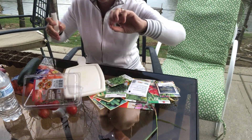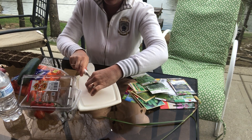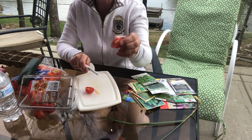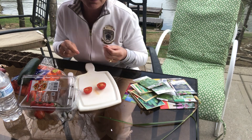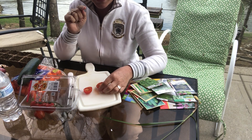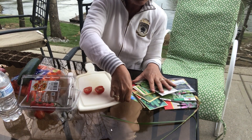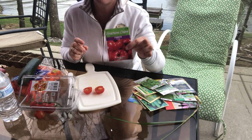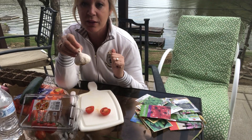So what we want to think about is we need a seed. Ms. Tira is just going to open up our tomato so you guys can see it. If I take the tomato and open it — I'm just going to cut him in half — on the inside we have these beautiful seeds. Those seeds are what we could put in our dirt. You could actually put this entire piece in the dirt and see what happens, or you can buy seeds in a packet. If you don't have seeds at home, you can easily take the tomatoes you already have and start with those seeds.